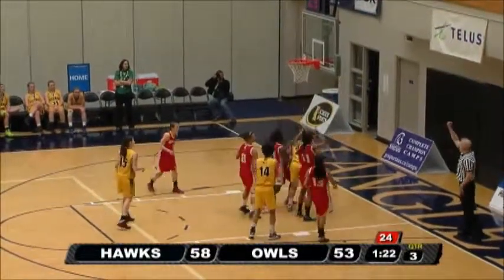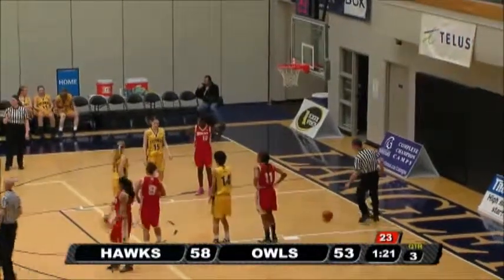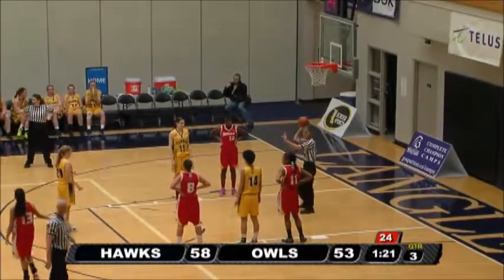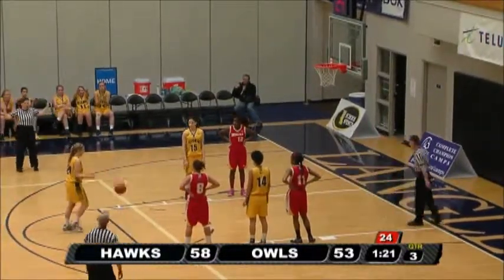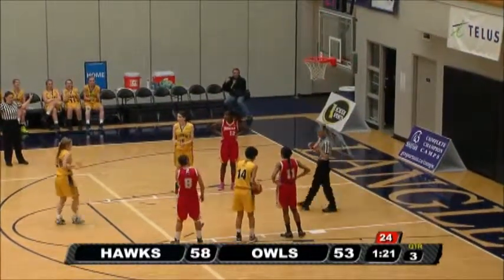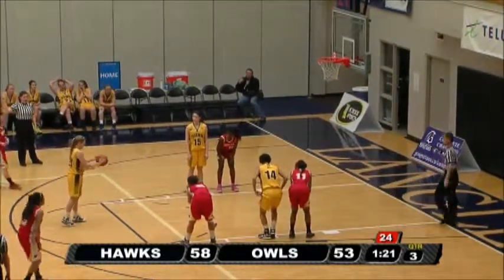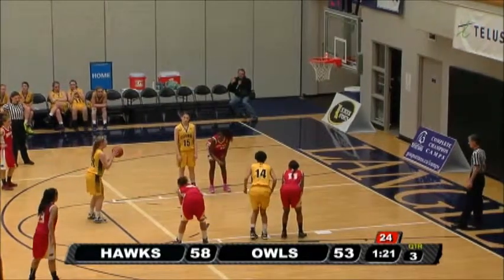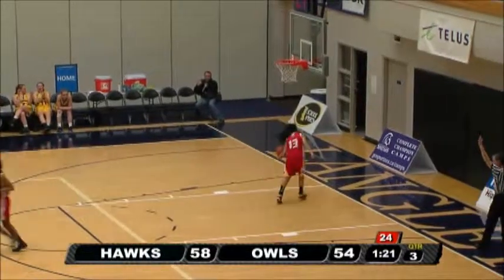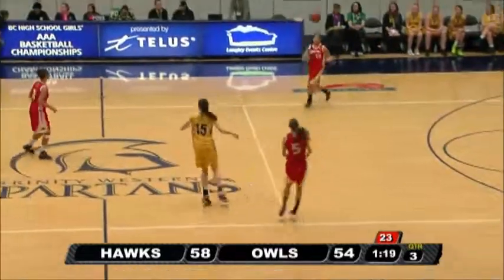This is turning into a heck of a basketball game, and there's an offensive rebound down low by Jordan Nicholas. Hasn't seen a lot of time in this game, but comes up with a big offensive rebound and gets right back to the free throw line. It's going to come up well short on the first. Just the overall aggression, a huge change in this game. As we mentioned, Kelowna just 6 free throw trips in the opening half. They've had 6 in the last minute probably in this game. Nicholas makes the second, making it a 4-point Mouat lead at this point of the basketball game.